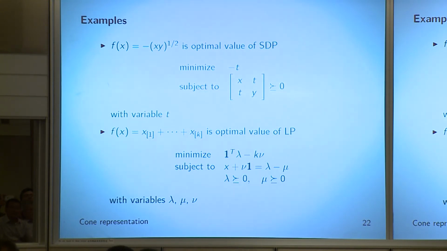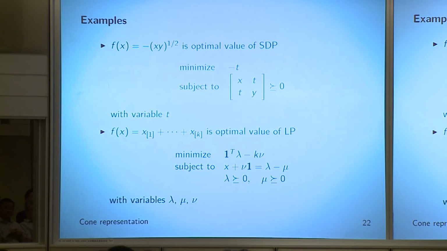Okay? So here's an example. This is the geometric mean. It's concave. So this is a convex function, negative geometric mean. How do you represent that as a cone program? Well, it turns out, by the way, this is all due to Nesterov and Nemirovsky. So these Russians, this is all from Moscow in the 80s, something like 70s. So you write it this way. If you minimize the objective minus t, subject to this matrix inequality, which says that thing's positive semidefinite, you will actually get the negative of the geometric mean. This is not obvious. It's not hard, though. I mean, that's got to be positive, and the determinant has to be positive. The determinant is xy minus t squared, and you're almost there at that point.